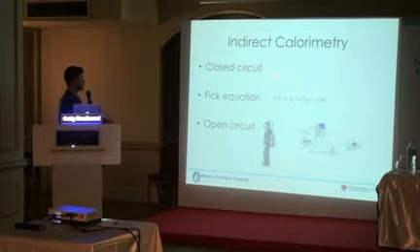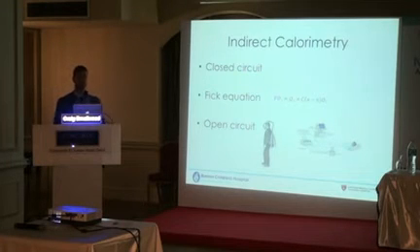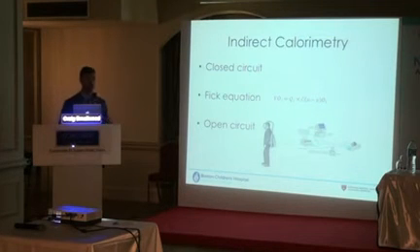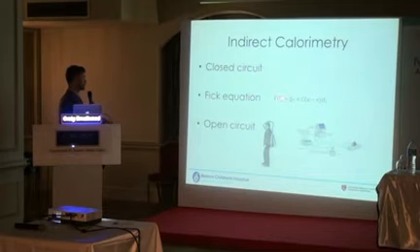And so there's a couple of different devices. There's a closed circuit. This is kind of like an anesthesia circuit, basically. So you could scrub out the amount of CO2 and put it in some sort of mineral deposit type thing, if you guys have seen those before. There's this thing called the Fick equation, which is really kind of a poor estimate of VO2, to be honest, but it looks at the arterial and venous oxygen difference. For some purposes, it's okay to use that to estimate cardiac output, but for calorimetry, not so great.